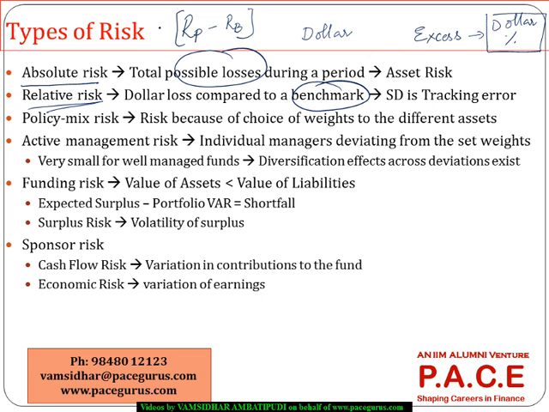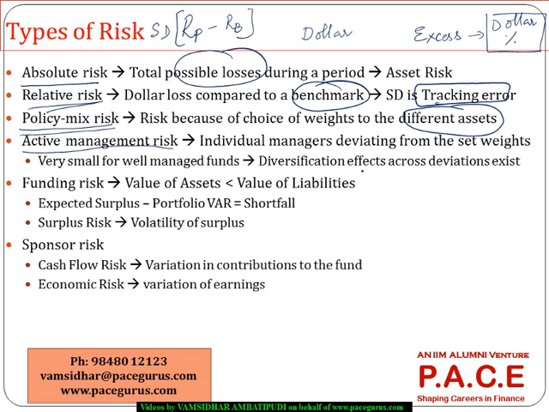Generally, when I take the standard deviation of this, we use the definition of tracking error also. And in a portfolio, a couple of other risks are bound to occur. One is a policy mix risk, especially when we are choosing the weightages. If the wrong weightages are chosen for different kinds of assets, if the choice of weights for each of the assets in the portfolio results in a loss, that is what we associate with a policy mix risk.